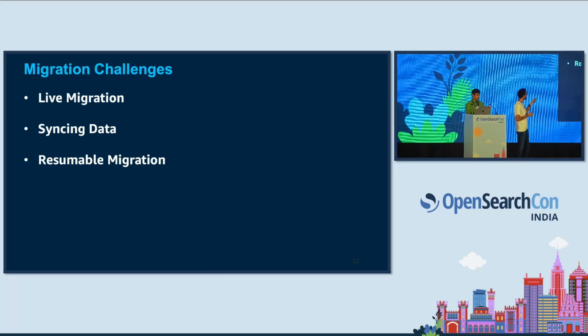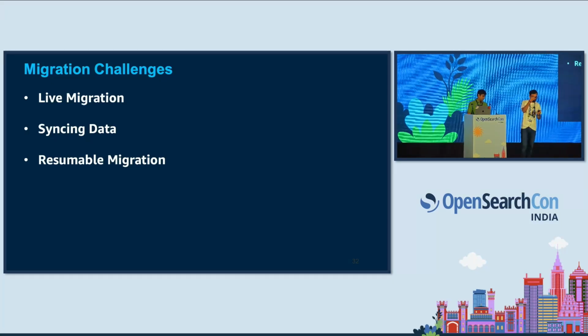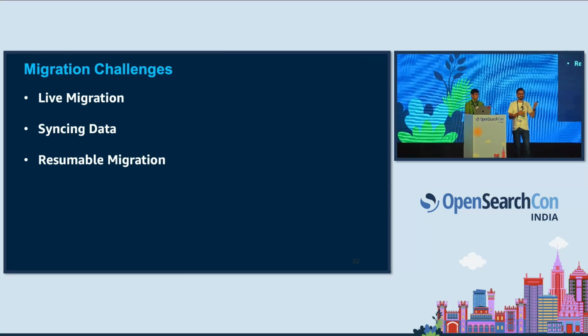And again, going back to the volume of data, if I have a cluster which has 500 TB of data, I started migration, 490 TB is completed, and then migration failed due to any reason. There is an AZ outage, for example. Now, whenever things go back to normal, I should be able to resume the migration. I should not have to re-upload the entire 490 TB of data, otherwise I will just go into a loop.